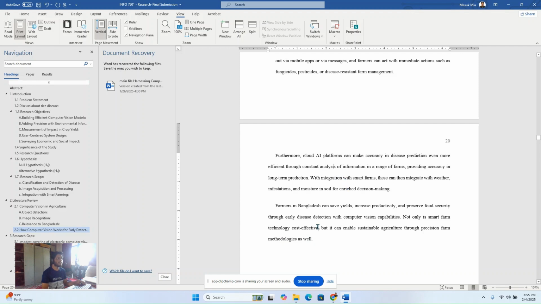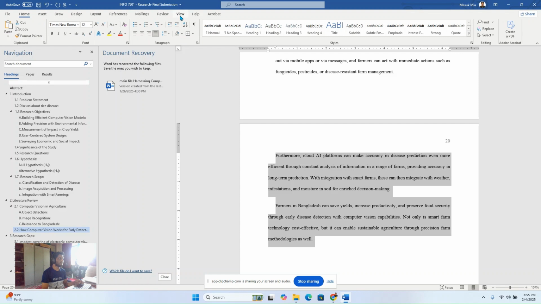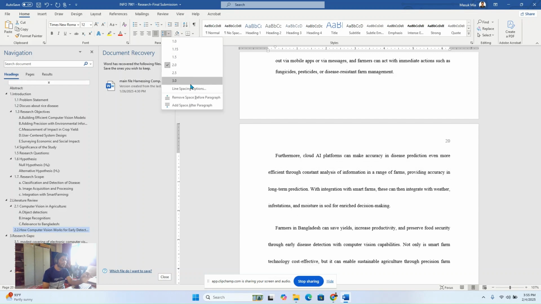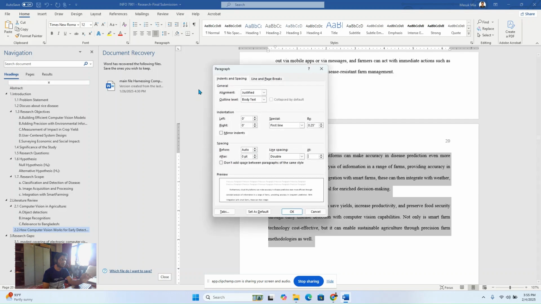Then line spacing is very easy. You just delete this and go to Format and View here. That's the very easy way. In Line and Paragraph Spacing, you can go to the line spacing option, and here is double space, line spacing double.